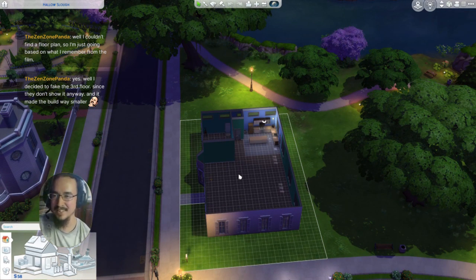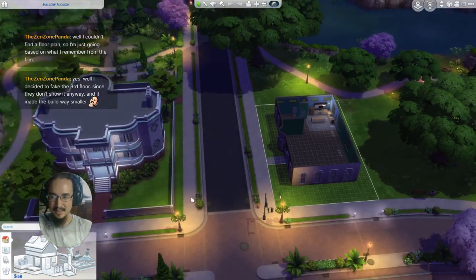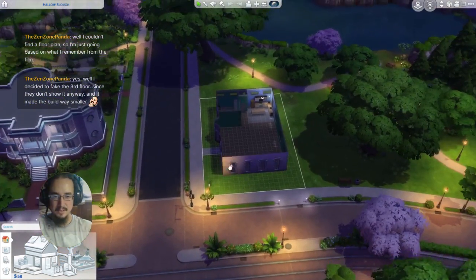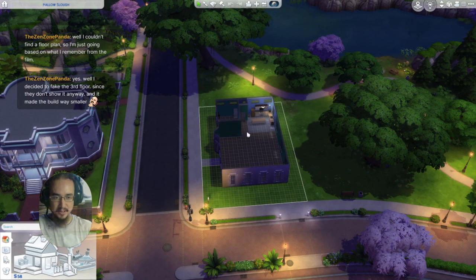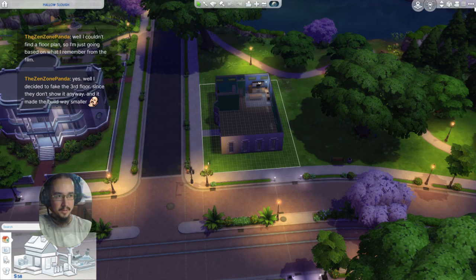Faking the third floor, that's funny. Well, you've got to do it. That's kind of cool though, because it'll make it your version of it. You just have to find those really big lots though. This is not it. This lot is a little bit too small, but let's see if I remember right.